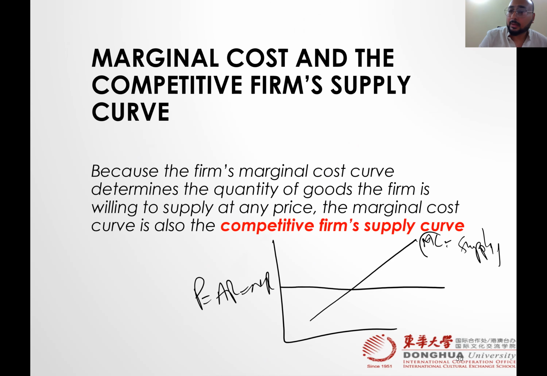Since the MC differs from company to company, we need to be very clear about that. For example, this is the MC curve for company A. Then company B cannot claim that this is my MC. No, because this is a competitive firm's supply curve, not the market supply curve, right? Every company has its own cost structure, so it has its own MC. So MC can be a proxy for the supply curve. That's it for that company.